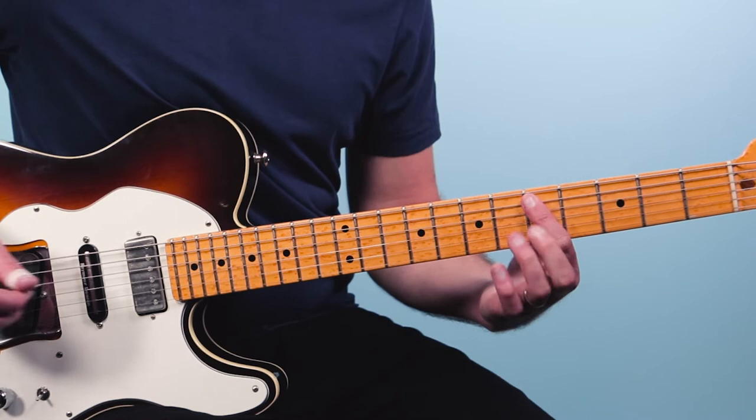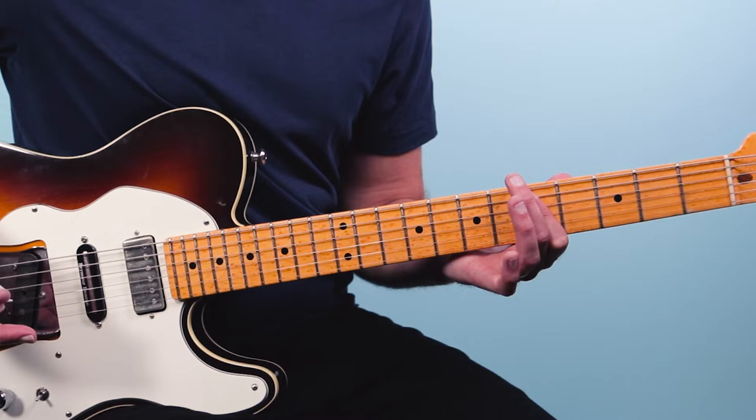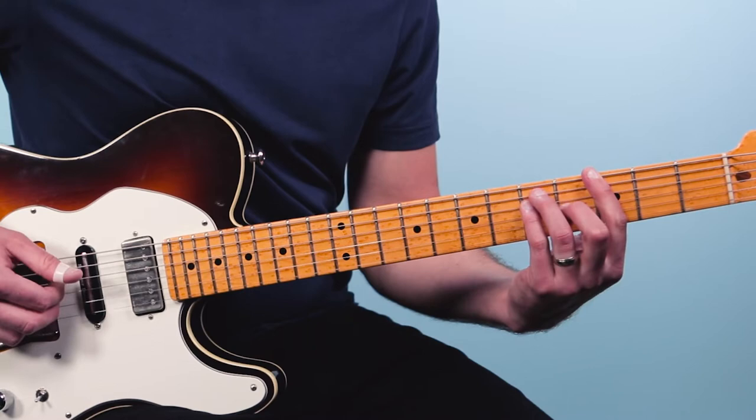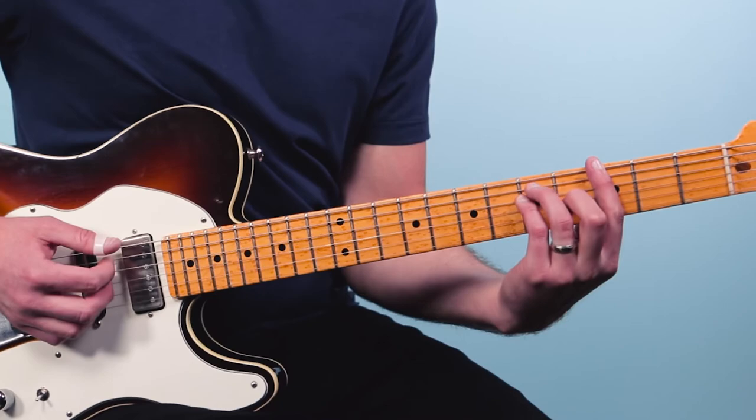So it's, and I let them ring over, and then pluck the 5th fret of the 5th string. So that's it, that's the riff. We're just playing off of that shape there for our G chord. So that's the opening riff, and I'm gonna walk you through the rest of this song.